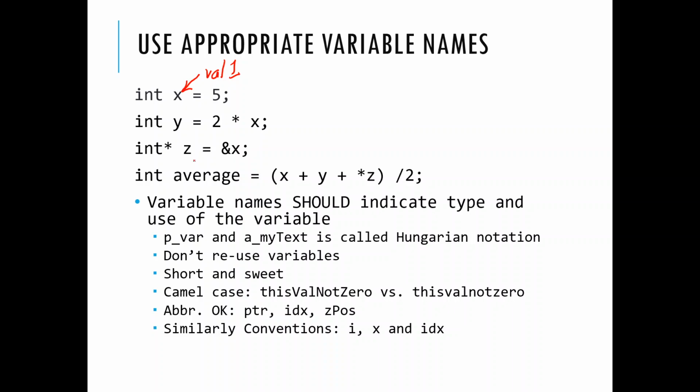I don't have to do this, so avg. I want it short and sweet. I want it to be obvious what it is, but not have to write a whole bunch of stuff. Because I'm lazy, you can be lazy too. We're trying to write the minimum amount of stuff while still being obvious. So my text, it is your text, right? It could be aText, that would also be perfectly fine.